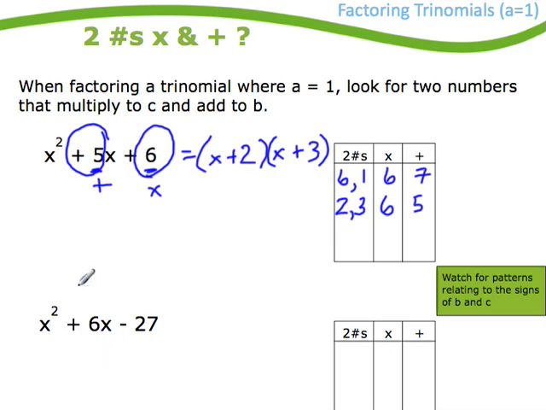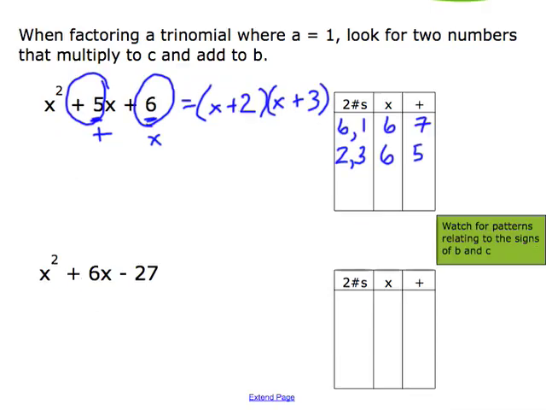Let's try this one. Notice this one introduces negative numbers. Let me scroll down a bit. Okay, so I want to get this, so I have two brackets or two factors, an x in the first slot. Now I'm looking for two numbers to put here. And the characteristics of those two numbers is that they have to multiply to get a negative 27, and they have to add to give me a positive 6. Notice that the signs are important. Okay, so 27.